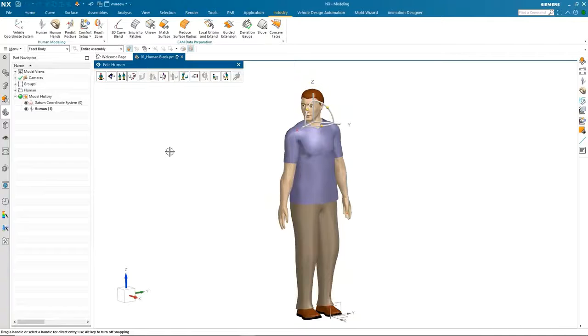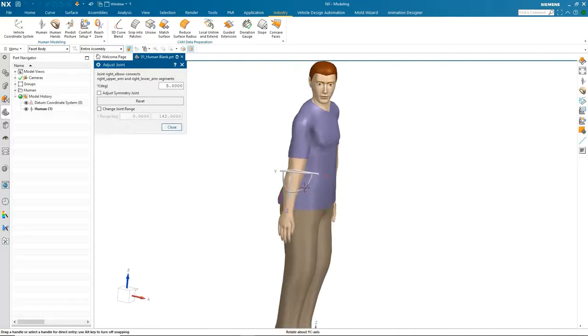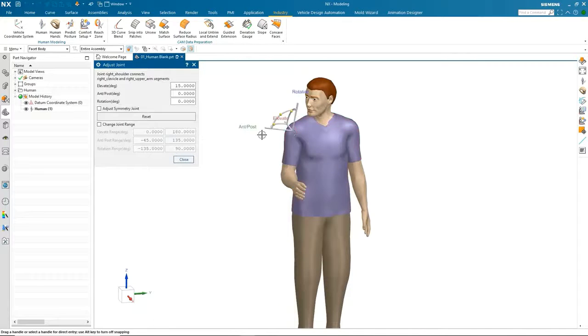At any point, I can just go back into here and select a different part of the body. So if I was to pick here, now I can rotate this position. It's telling me the joint. Again, we can see our range. We could override it if we want to, but we don't really have a need to do that for this example. If I was to pick, let's go for the arm now, look. We'll go to the shoulder.